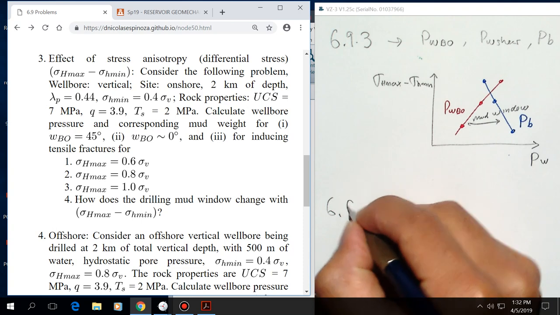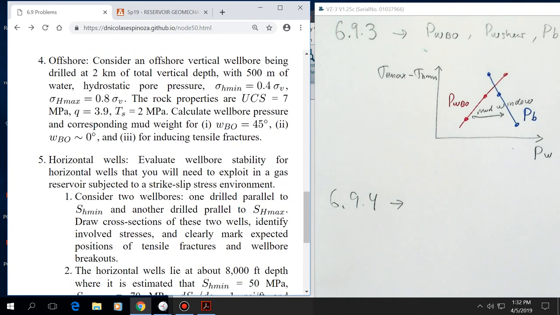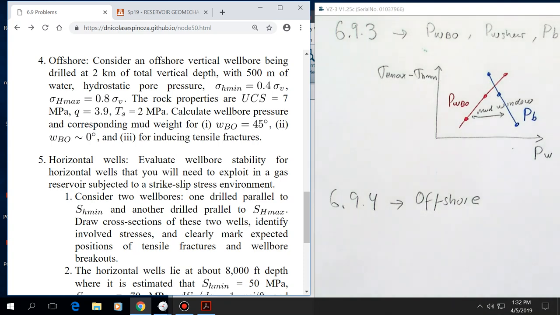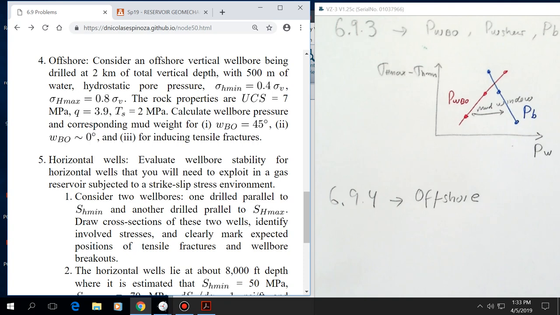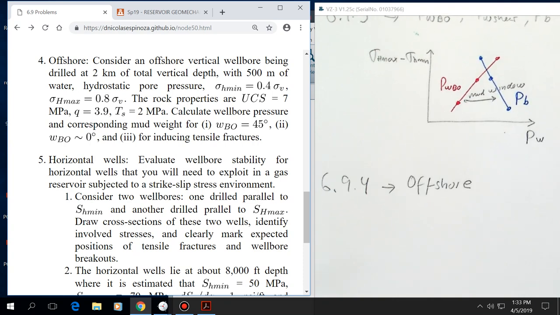6.94 is very similar to the one before, but in this case, I'm asking you to consider a case offshore. And remember, for the midterm next week, review how to calculate stresses in onshore and offshore conditions, because you need to know that. That's the first step to solve a problem of fault, stress on fault, or to compute drilling stability. That's the initial data that you need. It's very likely that I'm not going to give you that, because I expect that you know how to calculate that. Let's see if there is anything new here. No, there's nothing new here, so I'm just going to skip it, okay? The only thing is SV, you have to calculate that a little bit differently.